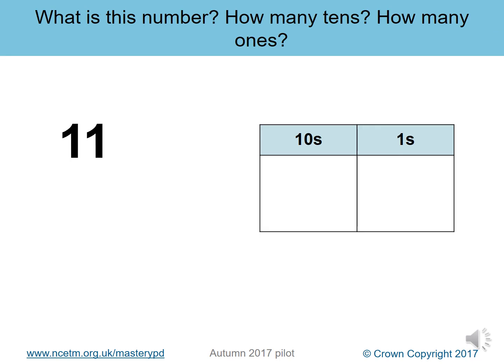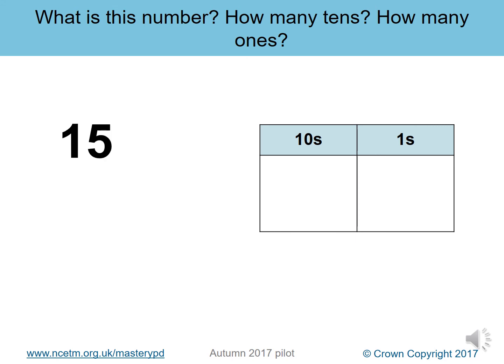So what about this number? Let's look at it as a number now. How many 10s, how many 1s? So looking at 11, pull that number apart. How many 10s and how many 1s do we have? So we've got 1 10 and 1 1, haven't we? If we look at our 11, remember that first 1, the 10, okay, that 0 is hidden behind the 1s number. It's what we call a placeholder. It's holding that 1s in place. So we have 1 10 and 1 1.